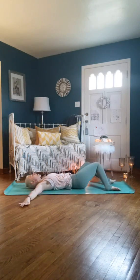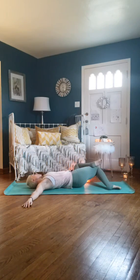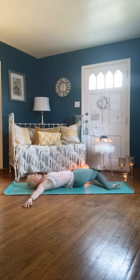And then as you exhale, release them over towards the right. It's the same option to stay exactly as you are, or if you'd like more, right ankle comes on towards your left knee. Let it help guide that left knee down a little deeper. Breathe in. Breathe out.